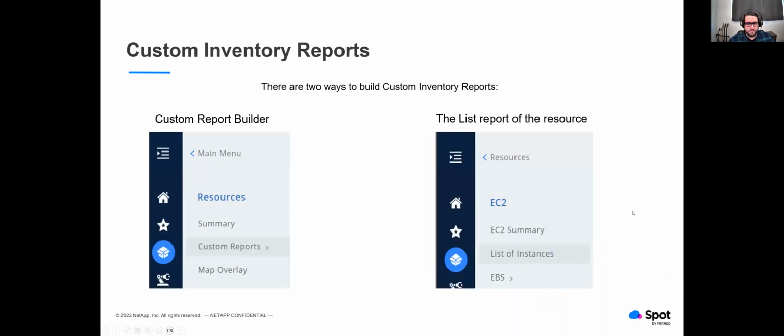All right, so we have two different ways to build these reports. In the resources section of CloudCheckr, you'll see the custom reports right at the top of the menu. You can go through that way, and that's what we'll be covering first. You can set your filters that way, and then pull up the actual report later or just set it up to be emailed. The other option is that you can go into any list report. In this case, I have EC2 referenced here. We have the summary and list report, and every resource will have that option. So you can just go into the list report and build out the filter right there and test it as you go.